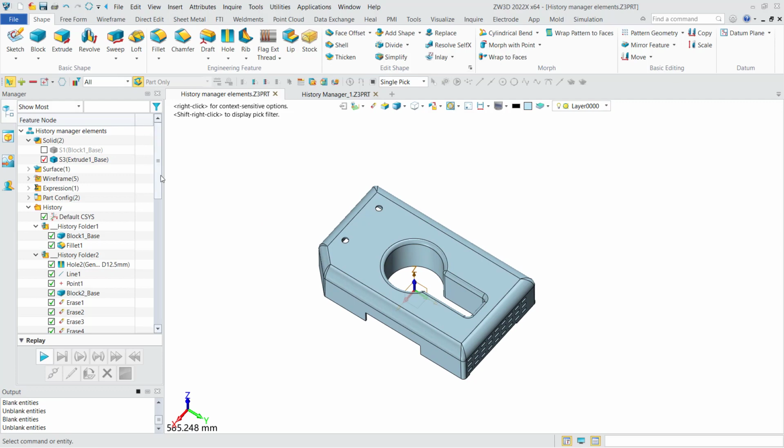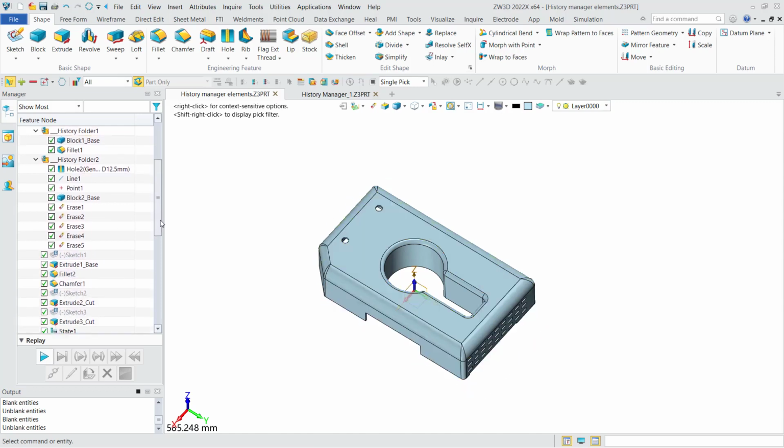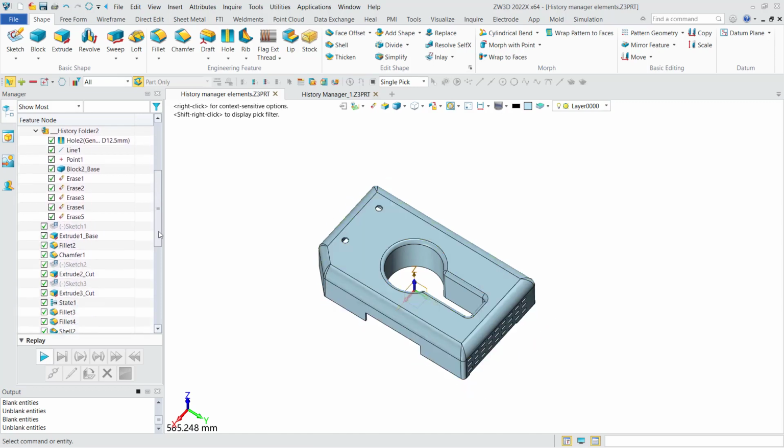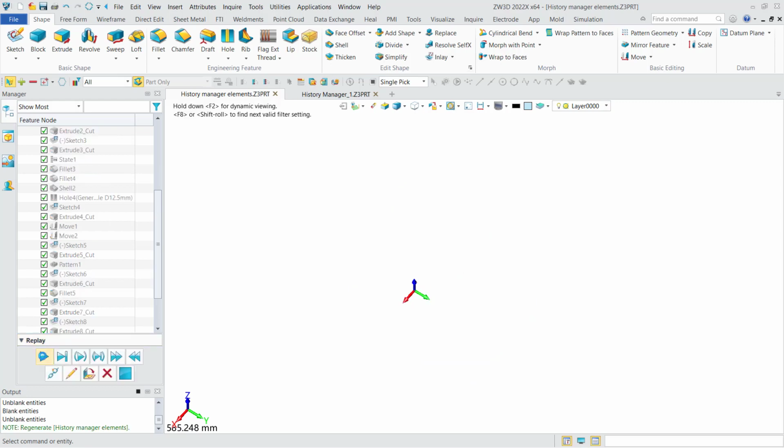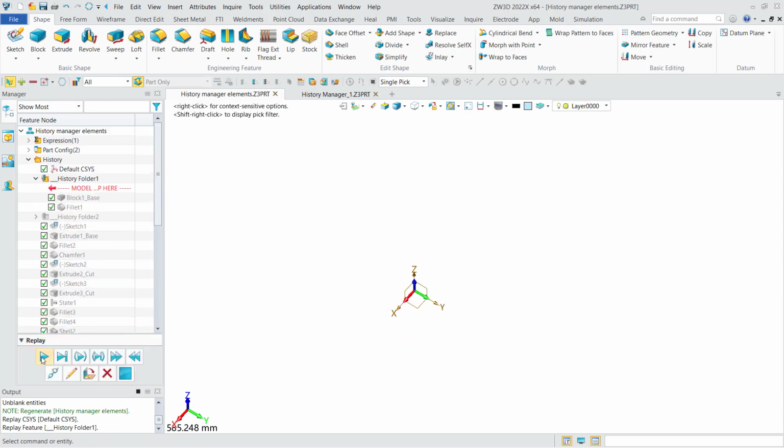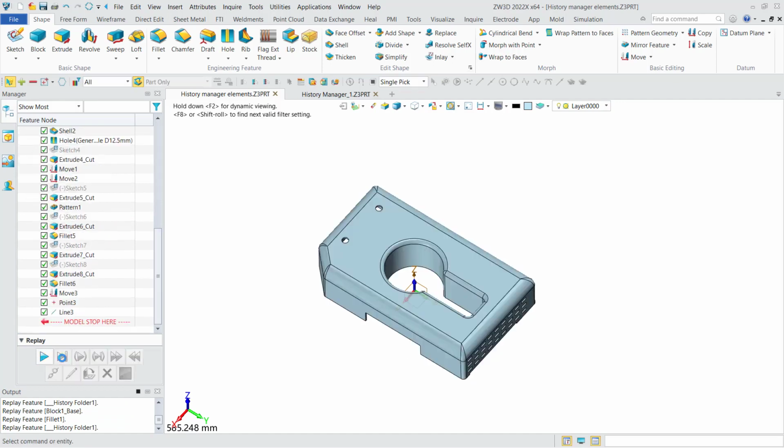Then we go down a little bit. You can see the history tree, which is one of the most important parts in the history manager. We can view it and do a lot of necessary operations. At the bottom we can see the replay panel. Here we can do some more operations, like replay the next operation, or replay all.